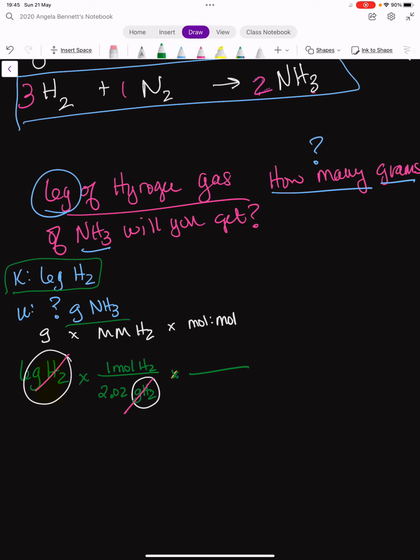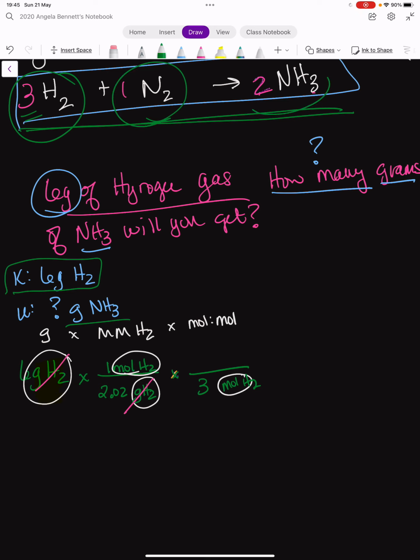And I know, based upon my algebra, that if I have moles of H2 here, I have to have moles of H2 down here because they have to cancel out. So look back up at your balanced chemical equation, and I have 3 moles of H2. The coefficient is a 3. So I have 3 moles of H2 for every, now the question is, do I care about nitrogen or do I care about ammonia? Well, look at your unknown. Your unknown is ammonia, right? So that's the one I care about.